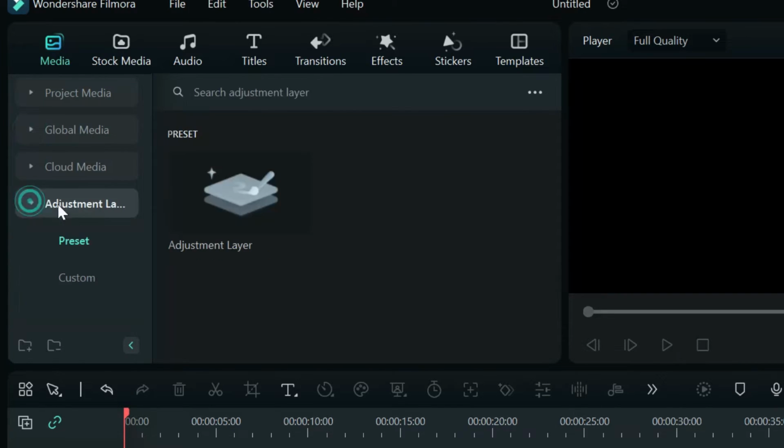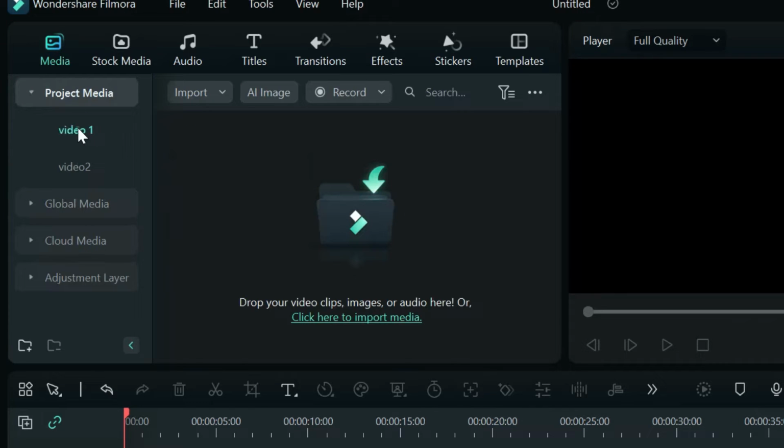Adjustment layer is, again, for a future video, but simply said, it is a set of parameters that you can save as a layer and drop it on top of your video. So if you want to always have this weird bluish orange tint that you've created, you can save it here, call it blue orange tint, and it's always there for you. Just throw it on whatever layer you want.